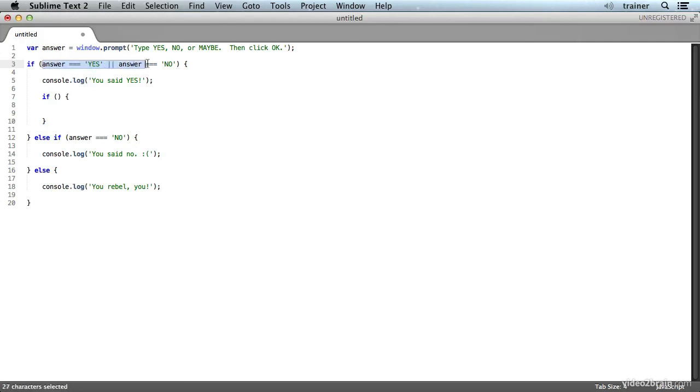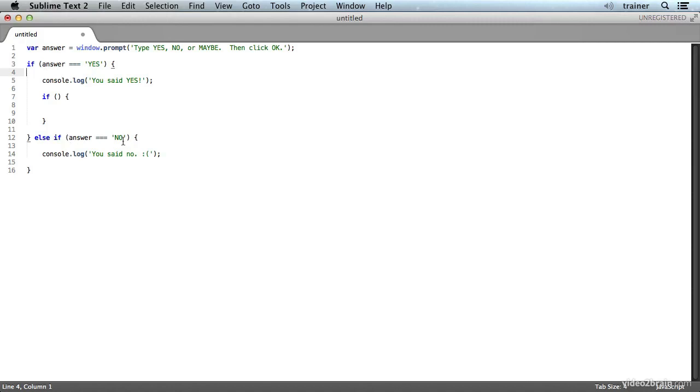The point is that anything that appears in these parentheses is the condition under which the following curly brace delimited block will execute. So whatever appears in here, however long it is. And then if not, you'll jump down to this next one, specified by an else if, and then your default condition is else. And you can leave off the default condition. So if this condition ends up being true, do all this stuff, and then specifically check for another condition, and then have no default action. So you only do stuff if answer is yes, or down here, if answer is no.